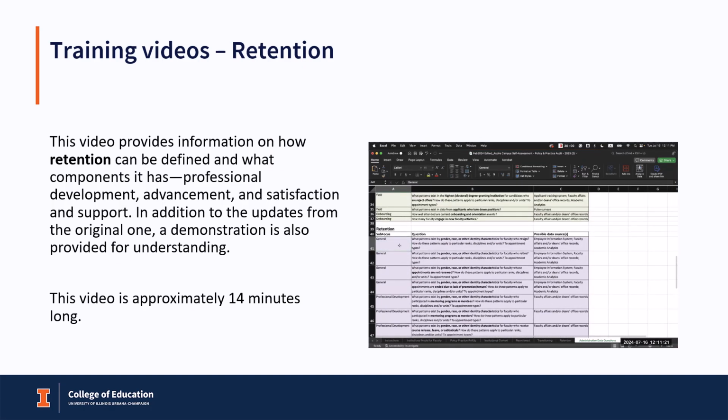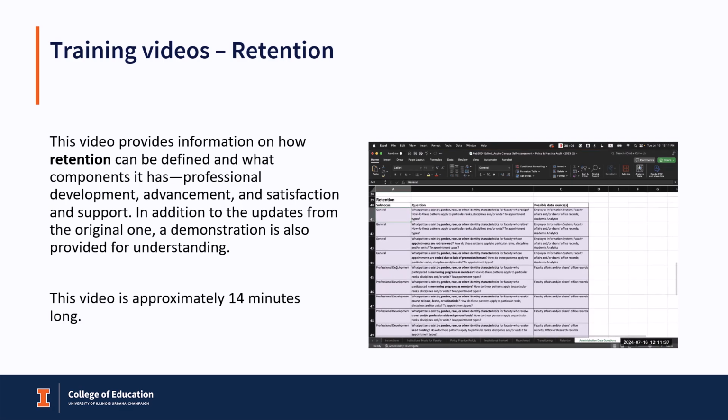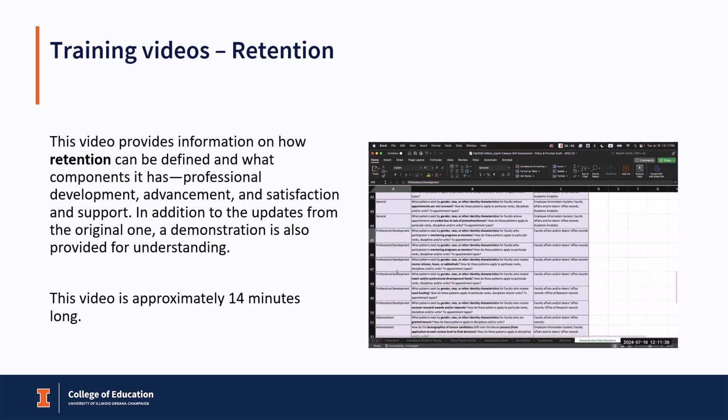The general questions focus on the diversity pattern of faculty members who are not currently appointed by the institution for various reasons, such as resignation or retirement or other things. And the other subdimensions focus on the diversity pattern of faculty members regarding each specific policy or program at the institution.